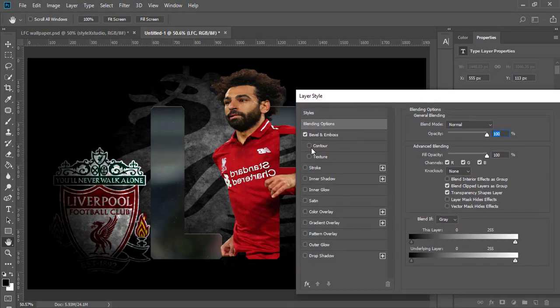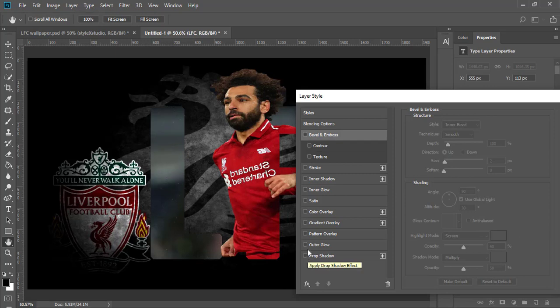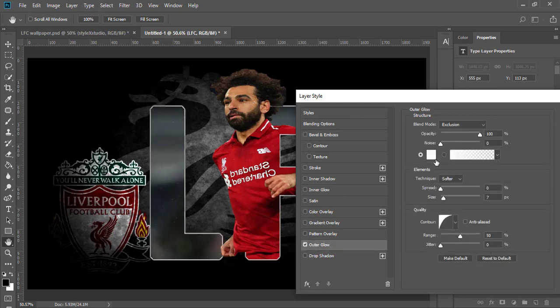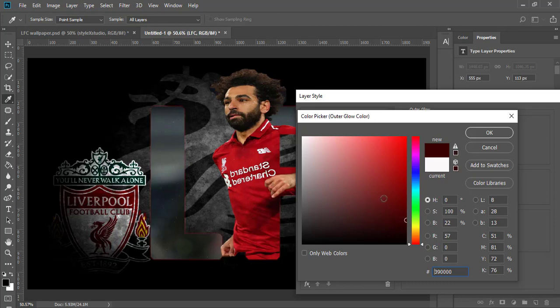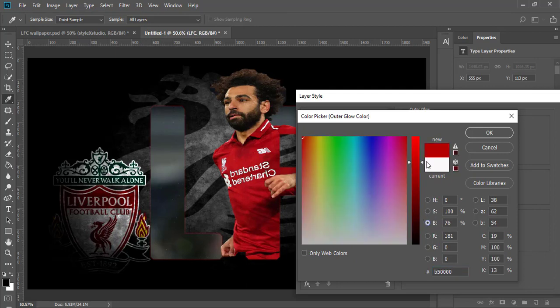Okay, now go through these blending options, see what they can do for you. For the purpose of this tutorial, I think I'm going to go for a lighter shade. Let me pick this color and let me go for brightness.